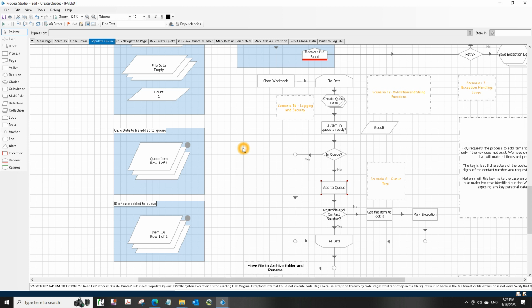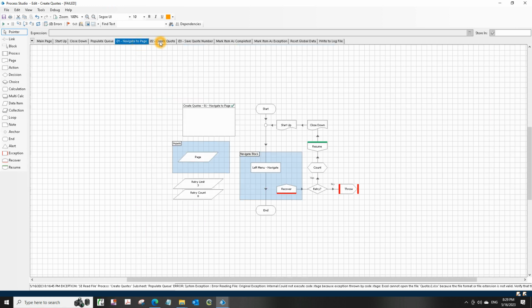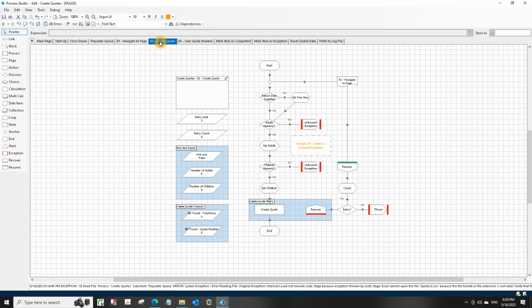Another thing is that we want to test whether this works. But I mean, CCX scenario 8, Q tags, we've put that there. I don't know. I believe we're required to also check if the email... Let me see. I don't think that's on this page. Let's see. Maybe navigate the page. Create quote. Okay, might be later on we have to do that.